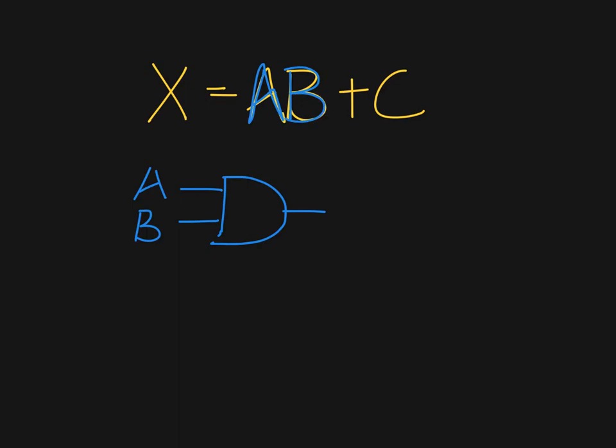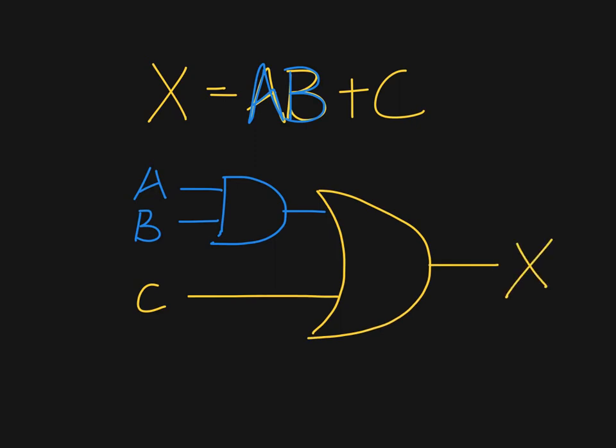Now C has a plus sign. C is combined with whatever this outputs with a plus sign, and the plus sign means an OR. So let's use yellow. So we've got C coming in as well. So these two are combined in an OR, and it looks like that. And that's how you draw it. So there's your AB combination, and there's your OR C. So that combination outputs here, and it goes into an OR gate, which is represented by the plus sign with C, and that's your output.